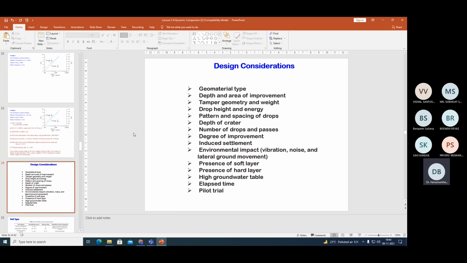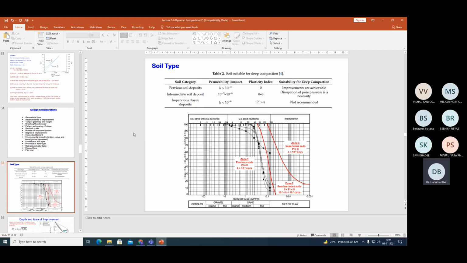This I will leave it. But there is another procedure which is elaborately given by somebody. So there are so many steps. First of all, as per this method, you need to identify the zone category, soil type. This we have already discussed, whether the given soil or your site falls under zone 1, where it is a pervious soil with PI is 0 and permeability greater than 10 power minus 3, or zone 2 or zone 3. Identify under what zone your soil type is falling. This is the first step you need to exercise.